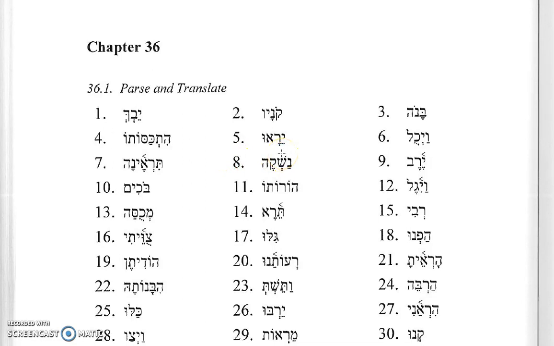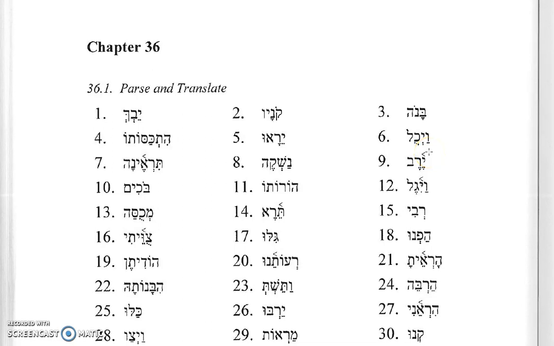Number 5, yera'u. Now, just looking at the consonants, there's some ambiguity as to, is this from yare, to be afraid, or is it from ra'ah, to see? Now, given the chapters on third hey, you might want to guess it's a hey. And you have a sere here and then a kamatz under the resh. The kamatz is the kamatz of the nifal imperfect, third masculine plural, from ra'ah, to see. They will be seen, or they will be visible, or something along those lines. If it were yare, you wouldn't have the sere on the yod, and the other vowels, under the vowel and the resh, would be different too.